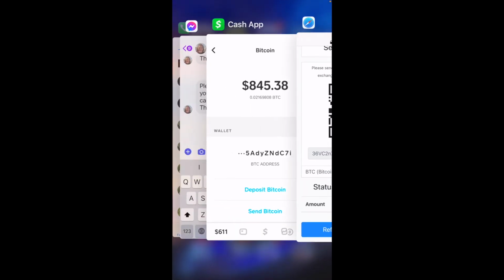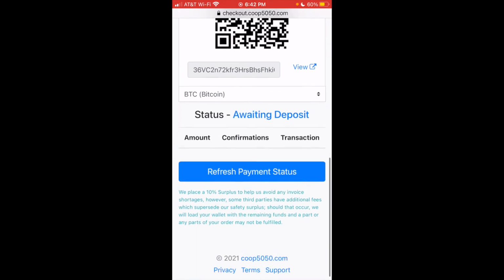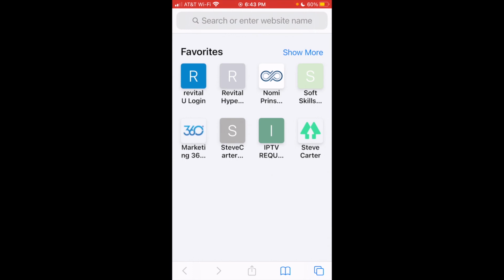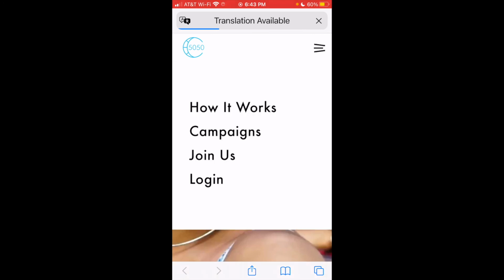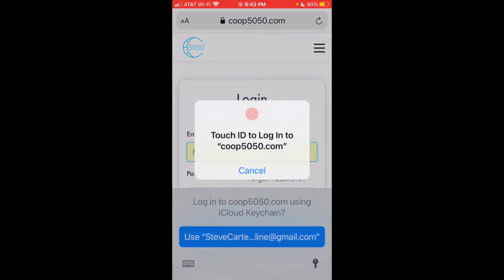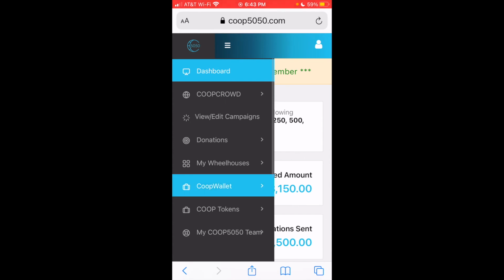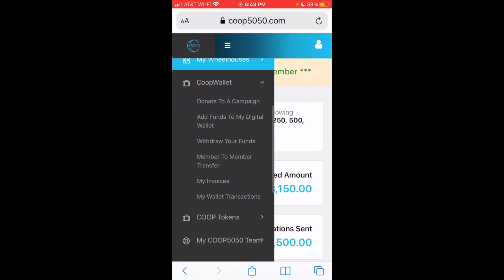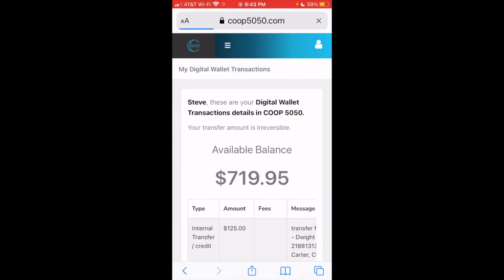So look, so if I go back to, okay, this is co-op. So let's do a new window maybe, right? Let's do a new window. Plus, right? Okay, co-op. So if I log in, right? I'm logging in, okay? So now, once their funds, now to check their funds, all they have to do is go down to their co-op wallet, and then this is how you always see what your balance is. If you go to co-op wallet, you want to go to my wallet transactions right here. Everybody see that? Okay. So my wallet transactions, boom.